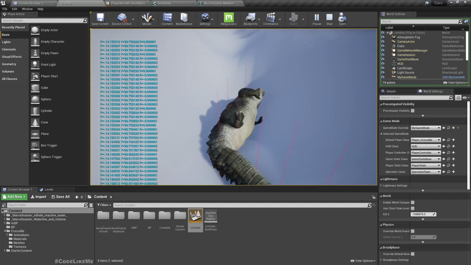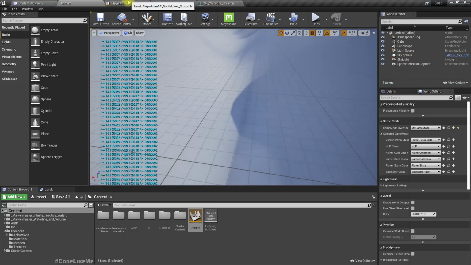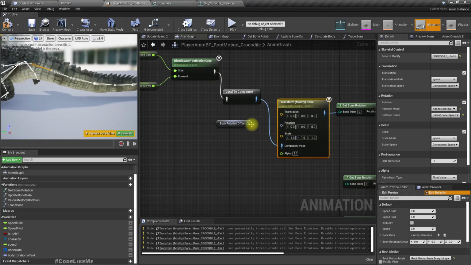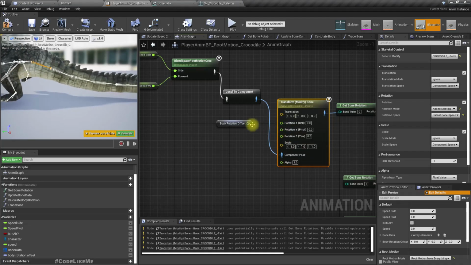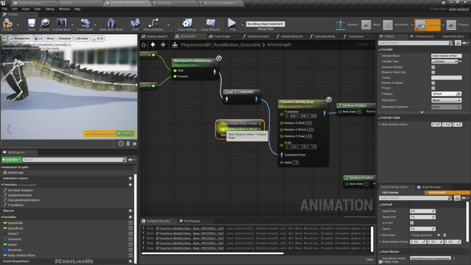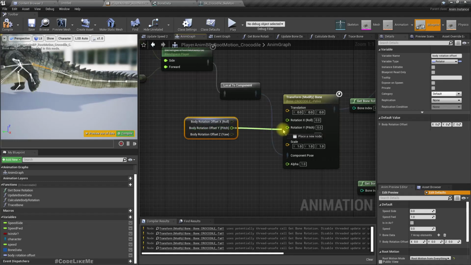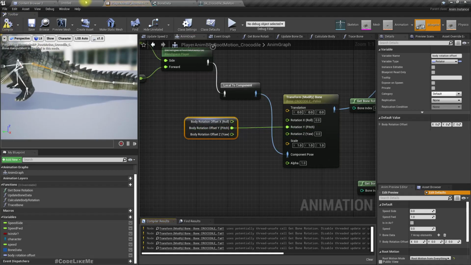I think we should disregard the yaw part. So let's try only pitch.